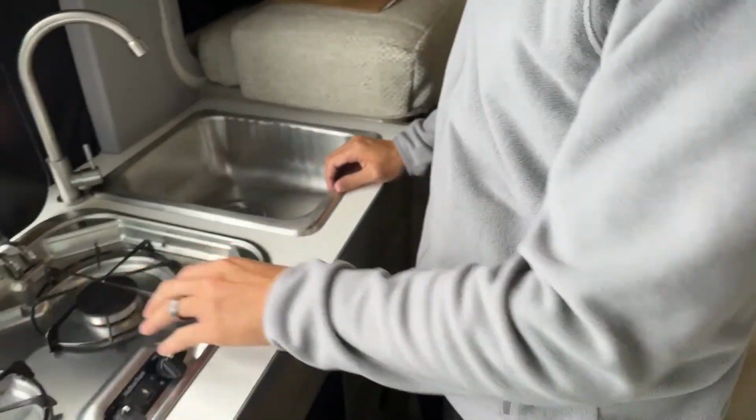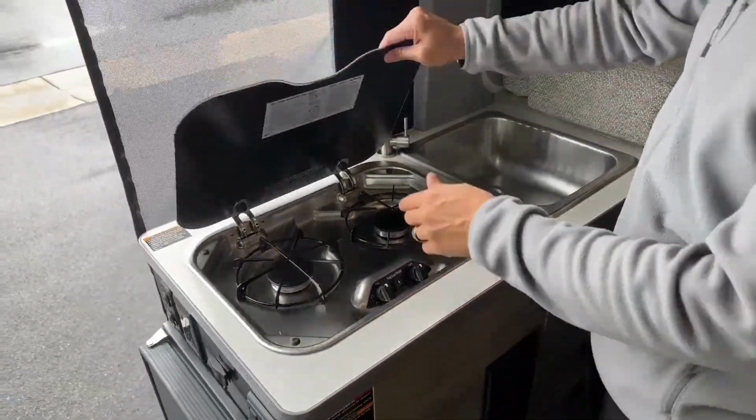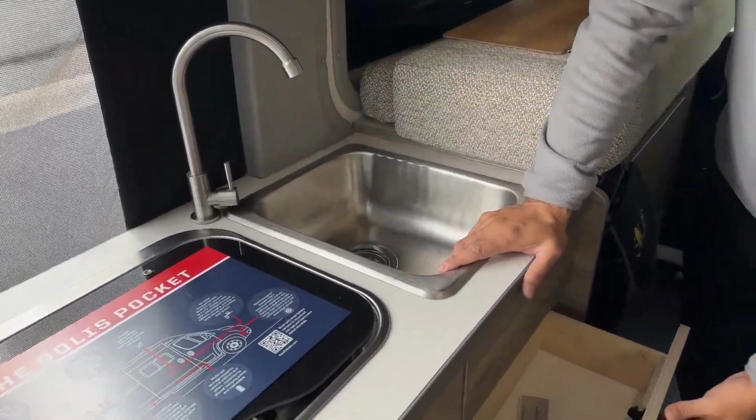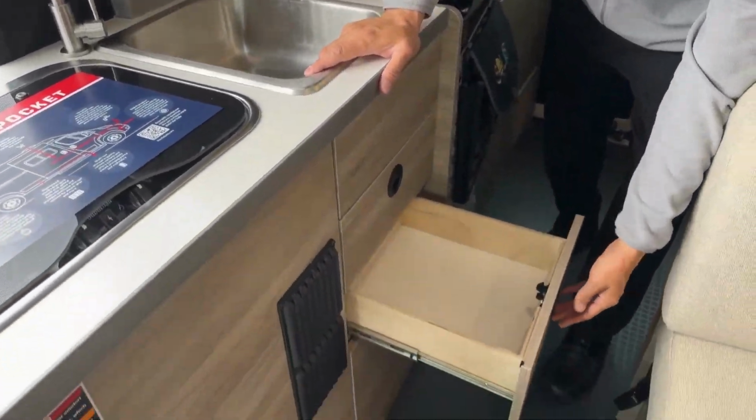Here in the galley, we have our 2-burner stove, our sink. We have 3 drawers on this side.